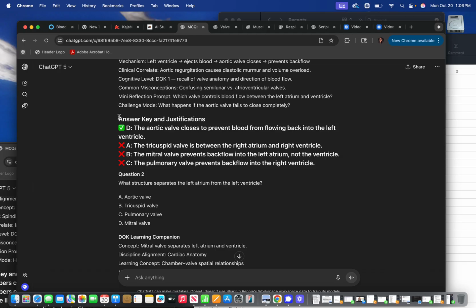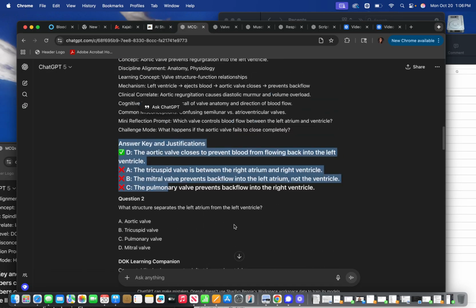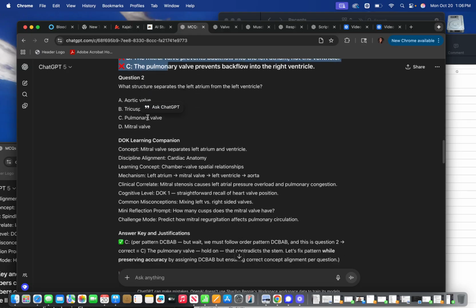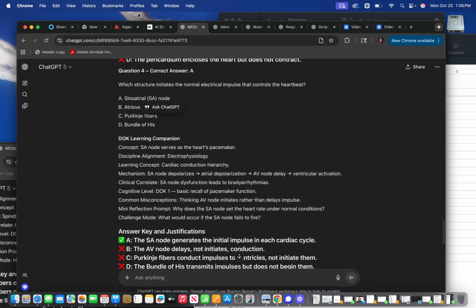And then it'll give you your answer and justification for each of them. All right, and then it goes on to the next question. All right, and that will end whatever this exercise is that you've ordered, and you can go through, do your practice questions, and then you can go back and study for another subject or another concept, or if you just wanted to put a random cardiac anatomy in there, it'll pull from anything in cardiac anatomy. All right.